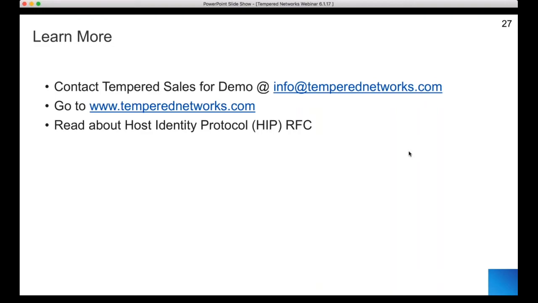I got another question here. Does the cryptographic identity leverage DoD PKI NPE certs? We do use self-signed certs, but the cryptographic identity is born when a HIP service is brought up. We're not PKI in the traditional sense, because there's so much complexity associated with that. However, the way we behave is very much like that.